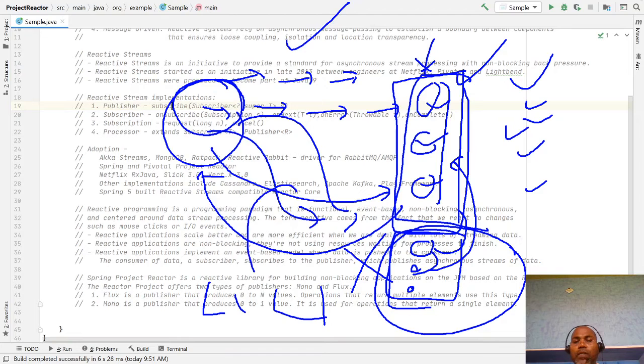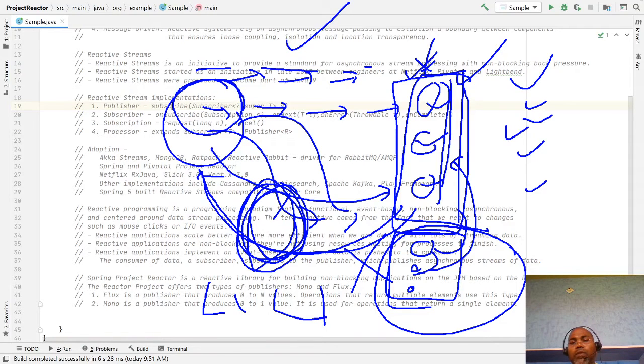This mechanism, this channel where the subscriber can inform the publisher of the volume or rate of data it can consume, this mechanism of controlling volume is known as back pressure. Now the subscriber knows its capability, its processing power. According to its processing capacity, it can control the volume of data that is published by the publisher.